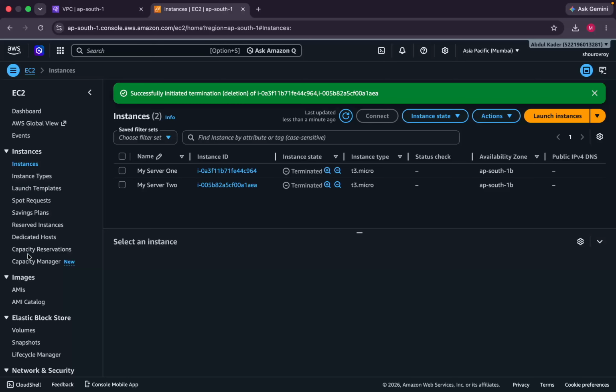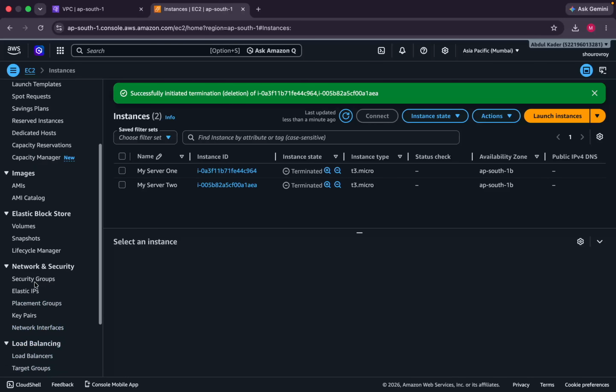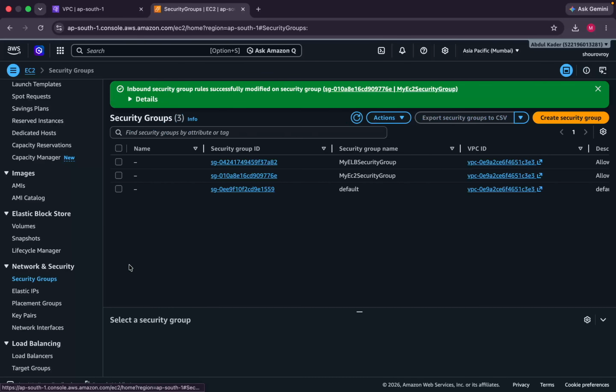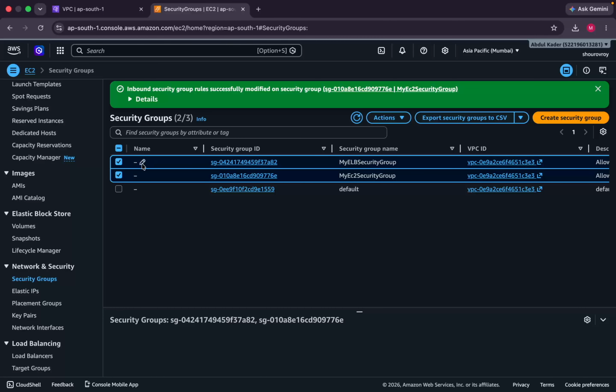Now let's go to the security groups. You have two options. Either you can use these security groups under the EC2 instances, or you can go to the VPC as well. From here, let's delete these two that we have created for this video.